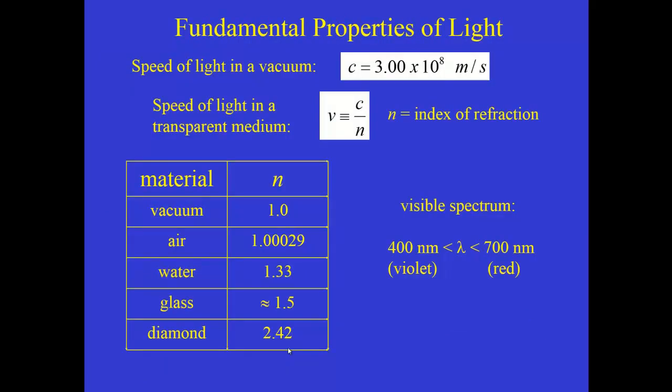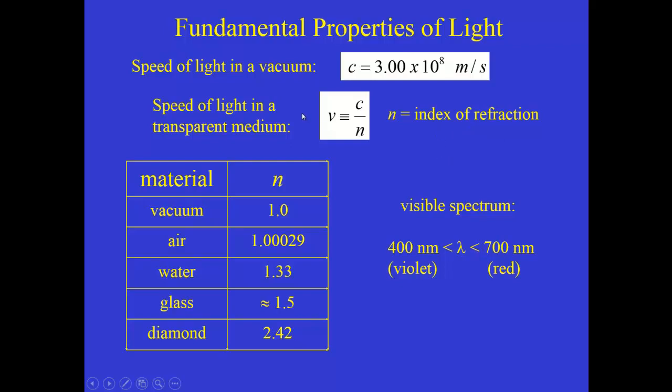So what are the properties of light that were known to people back in Newton's day? Well, probably the value wasn't known very precisely, but not too long after Newton's time, the first crude measurements of the speed of light were made, and our modern value for the speed of light in a vacuum is used. The symbol c is what we use for this, and it's about 3 times 10 to the 8th meters per second. It turns out that the speed of light in a vacuum is a fundamental parameter, a constant of nature, and so it has fundamental significance in the history of physics and in our understanding of the properties of the universe.